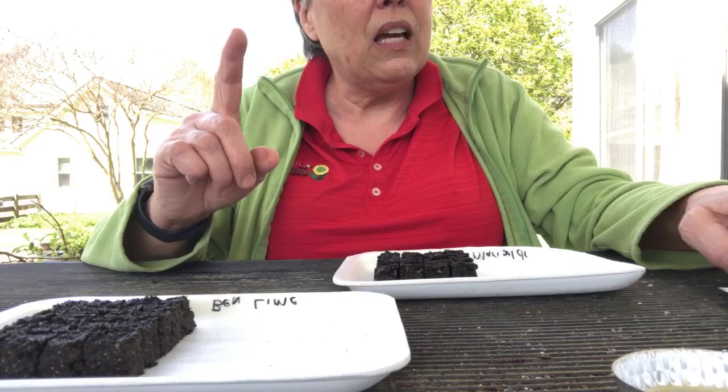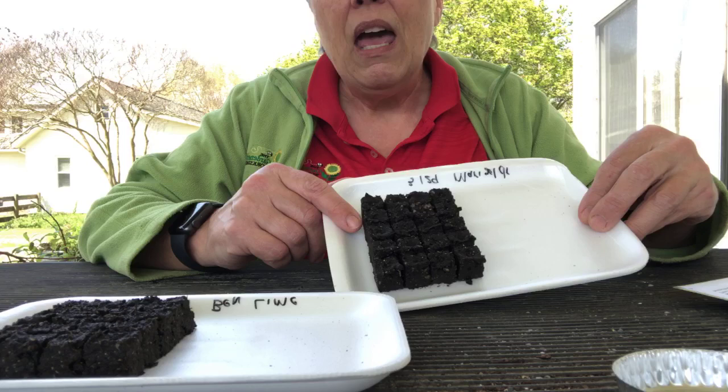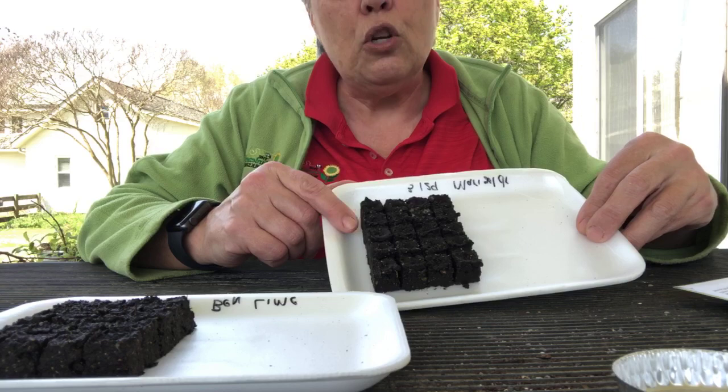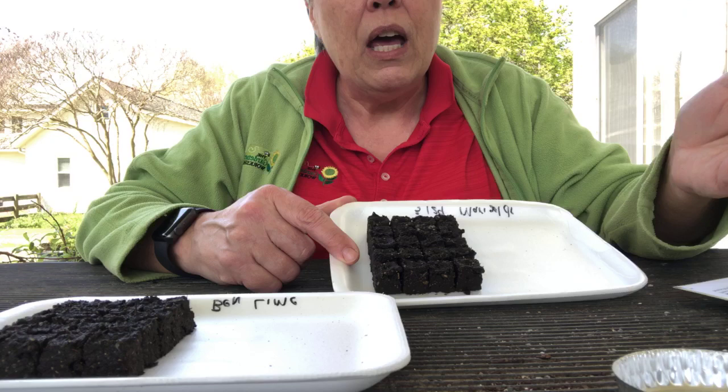So I want to answer this question that hasn't come yet. This is the small block. You can see my finger next to it. It's only 3/4 of an inch. We use the small blocker 99% of the time. The only time I don't use this block size is if the seed is too big. For instance, a sweet pea seed or a sunflower, if you were just trying to push it in, it would bust this block open. So that's when I would use the large blocker or a plug tray.